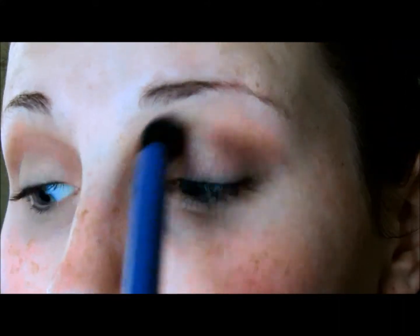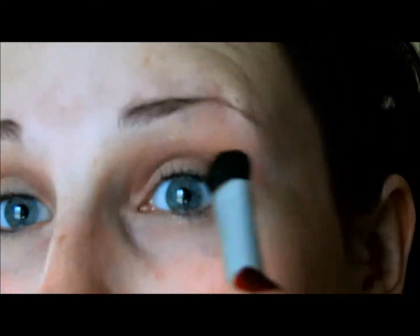Going in again with the Real Techniques crease brush, taking some of that Kitten on my finger, putting that right under the brow. I know it looks a little harsh, we'll blend that out as well. It just helps keep it bright underneath there. And I do not have my eyebrows filled in, I will do that in a minute.